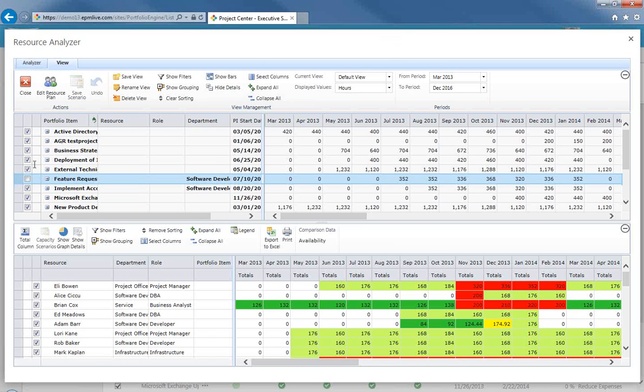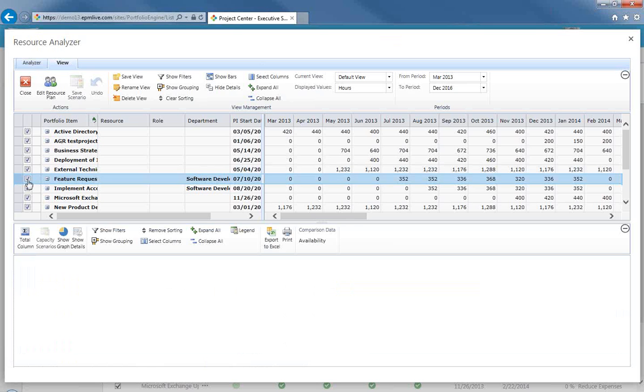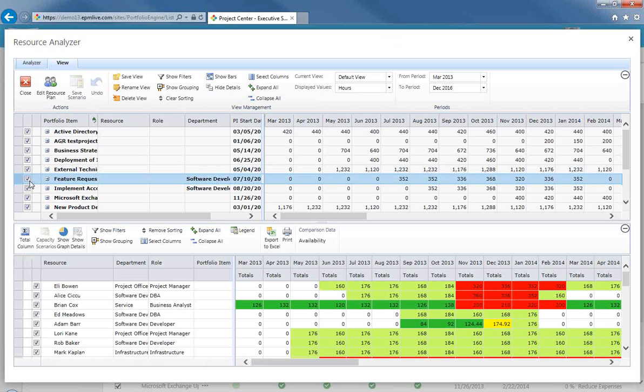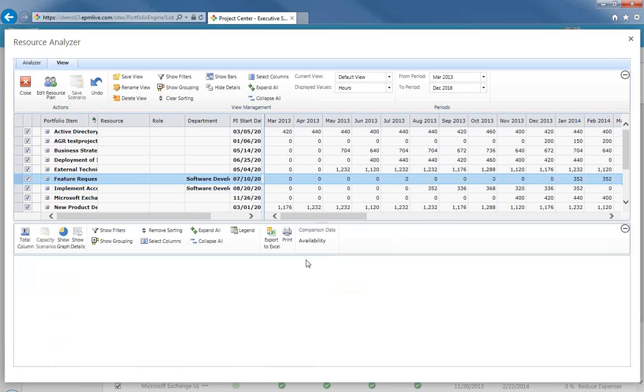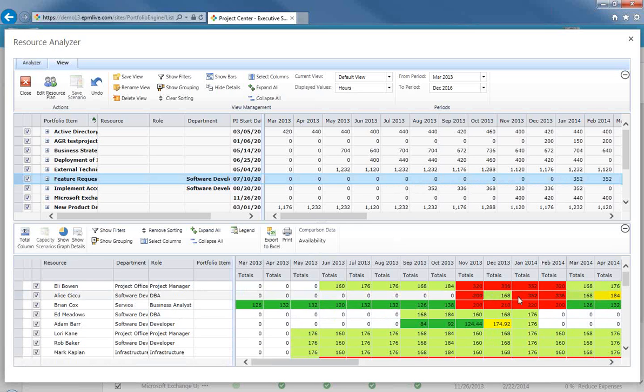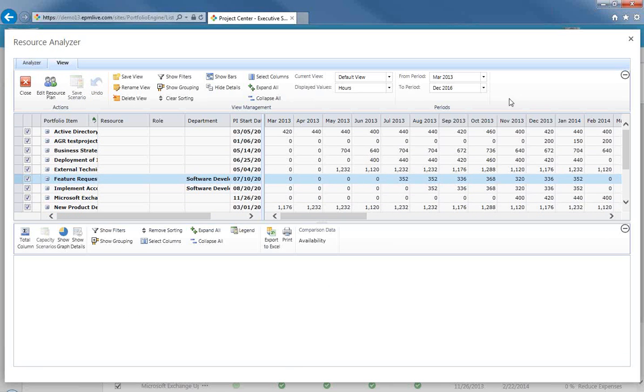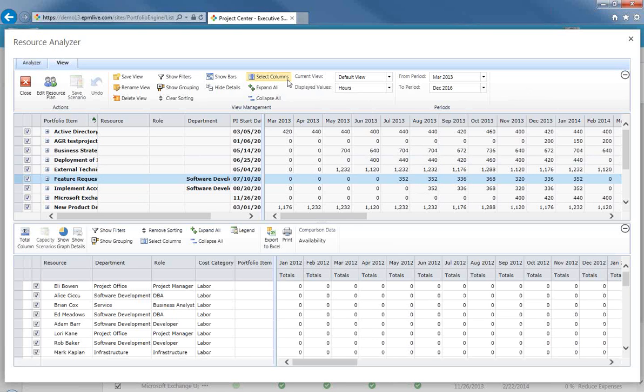Or maybe what we need to do is say we have to do the feature request database project, and maybe the alternative might be to take this project and take the whole resource requirement and drag it out 6 months and see if that helps us out at all. And the idea here, I can see, at least from an Alice perspective, it doesn't solve the issue like it would be just not to do it at this point. But the idea is I could save that as a scenario, and I can compare other different alternatives as we go on through. The key is I can undo these, and I can start doing all this analysis without impacting the core data as we go on through.